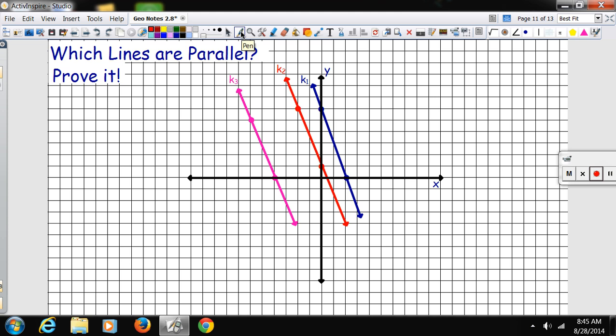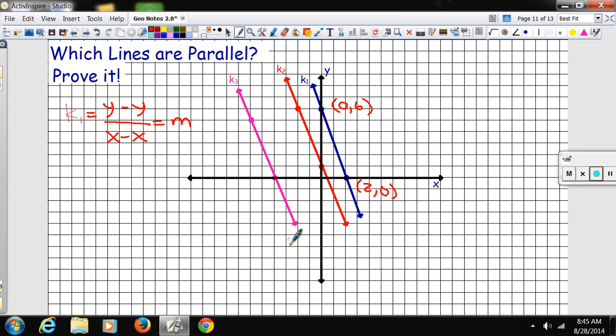Okay, let's take K1 first. Okay, so K number 1. And we're going to put the formula, y minus y over x minus x. That's my slope. Okay, that's how you get m, so I'll put an m next to it. Okay, so this point right here is the point 0, 1, 2, 3, 4, 5, 6. This point right over here is the point 2, 0. So let's plug in those numbers and see the slope.